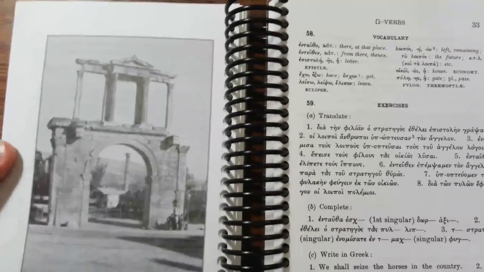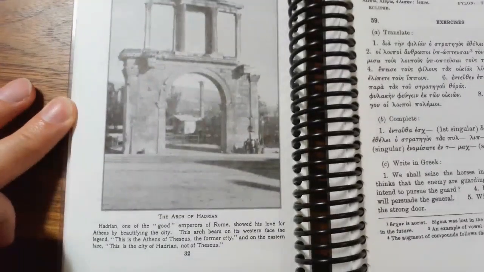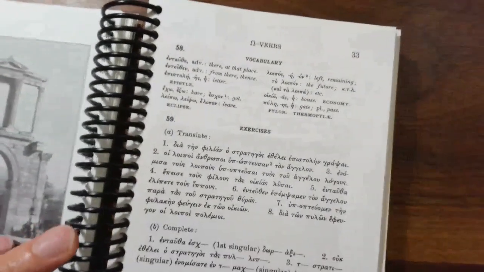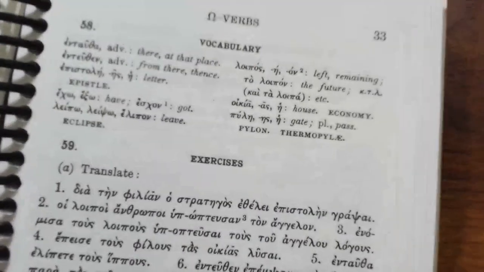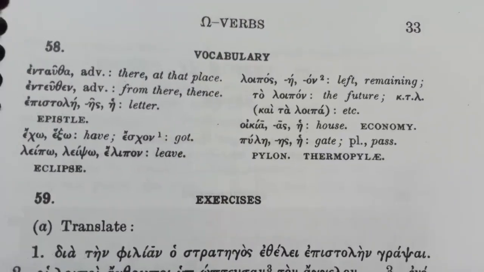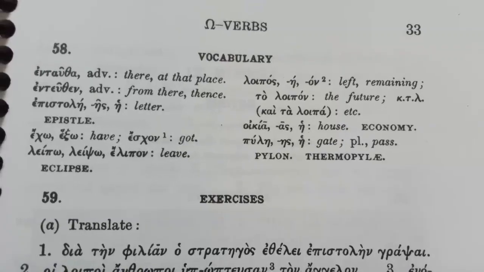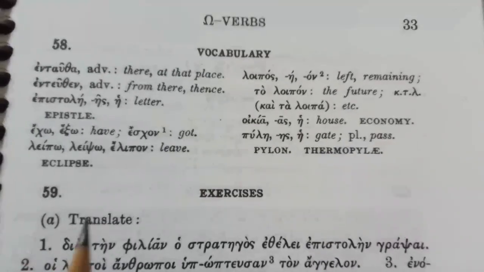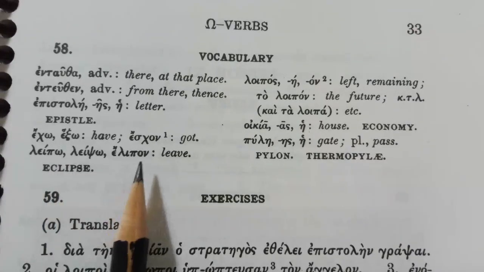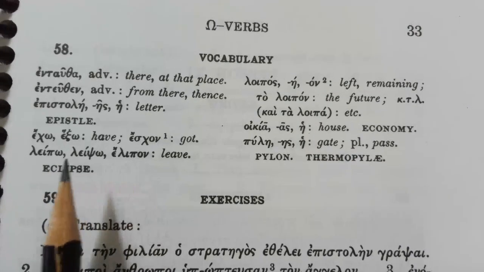All right, we have some nice construction work done by Hadrian, or at least Hadrian's workers. Okay, you can check that out on your own. All right, let's look at vocabulary. Make sure there's nothing weird here. And okay, so they give you here an example of a dictionary entry of the three principal parts that now we have learned.